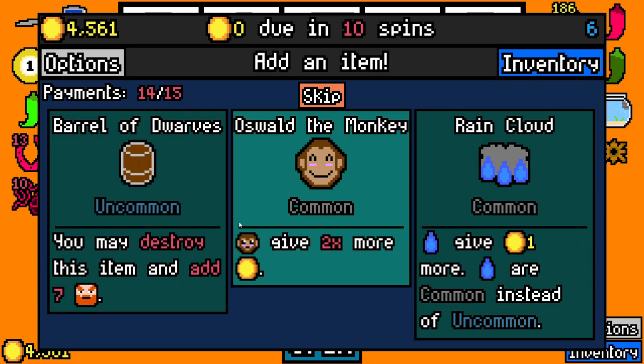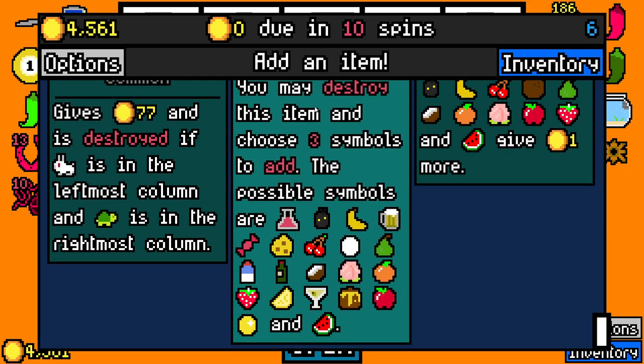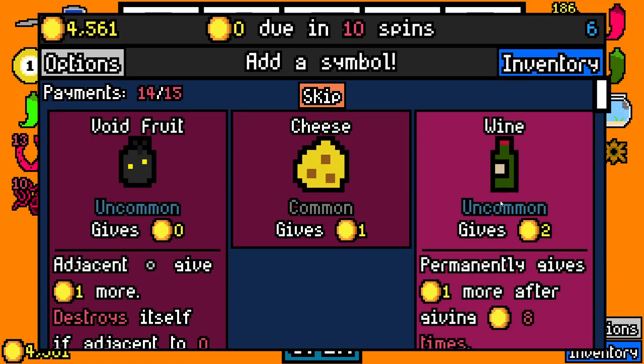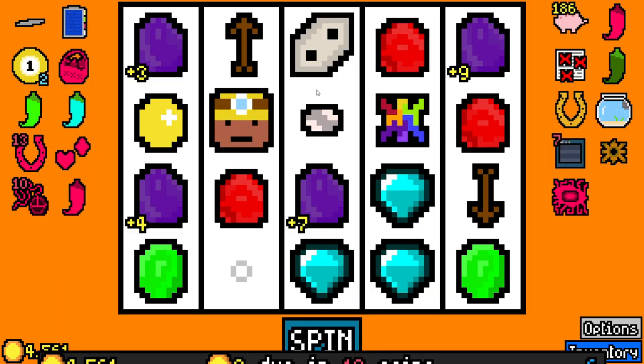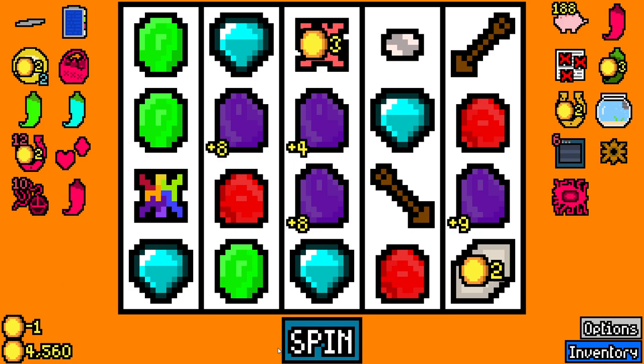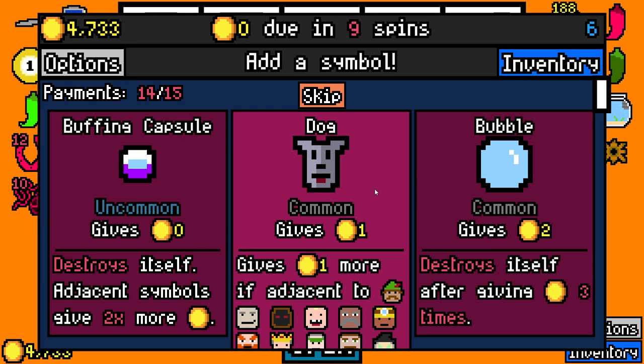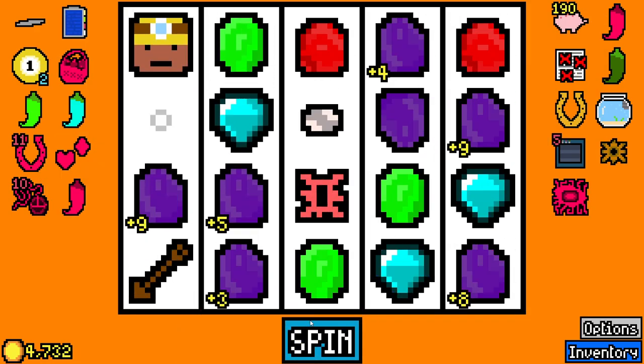Give me my two. Can I get another two, please? I'm skipping. I'm asserting dominance on that just by saying, no, I don't want it. I don't want your garbage. Buffing capsule is going to continue to be pretty good.